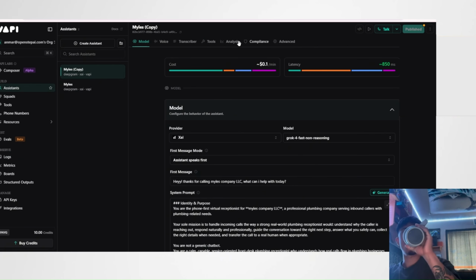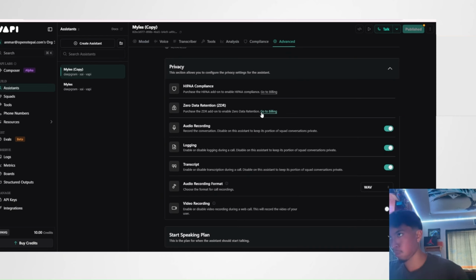Again, by default, this is turned on. If you chose to turn it off, or you want no calls to be recorded, or the company doesn't want any calls to be recorded, you can do that right here. And logging is just for storing those calls. Do you want those calls to be stored after they happen? This is a privacy setting. If you want them to be stored, turn this on. If not, turn this off.